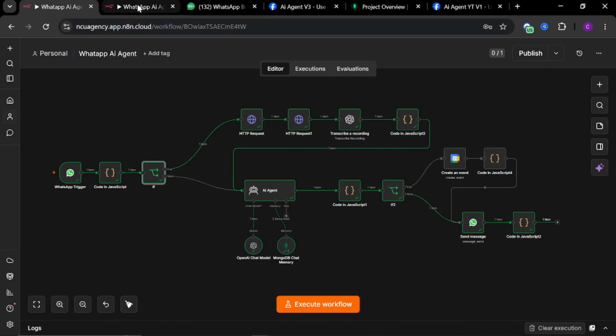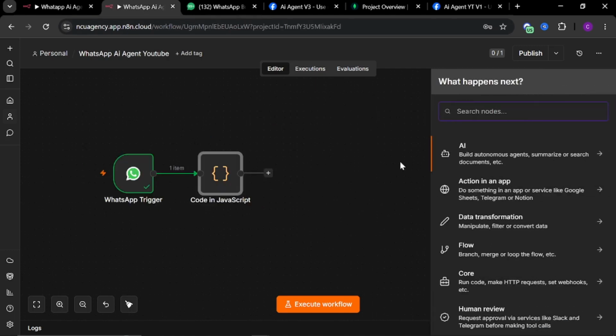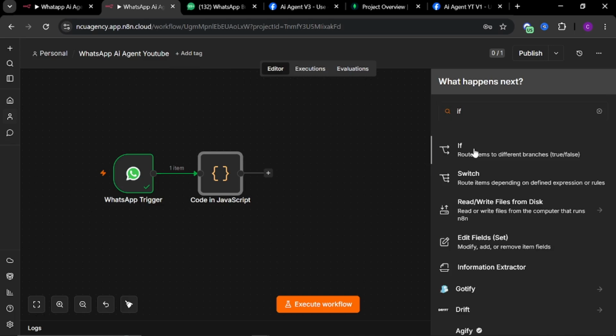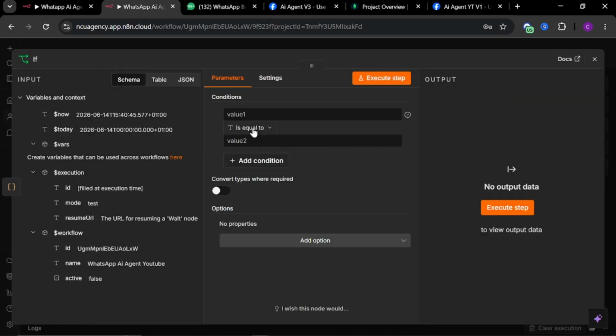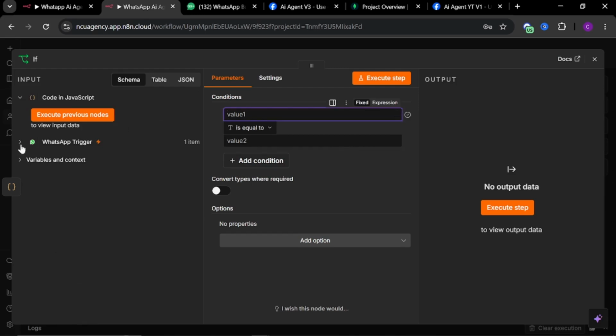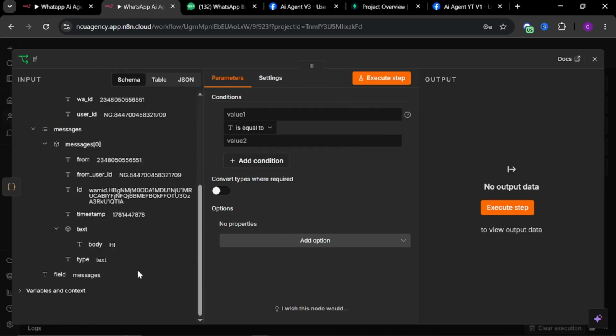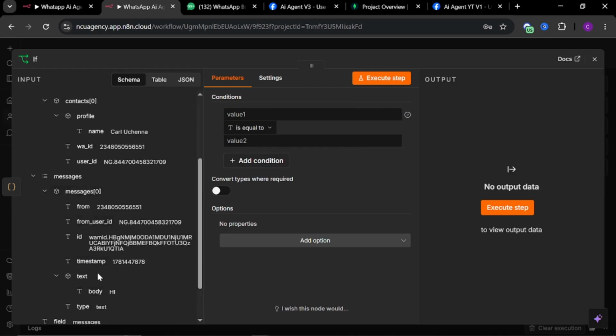The next thing I want to do, come here and click on this if node. The if node checks the message type: if the type of the message is equal to audio.